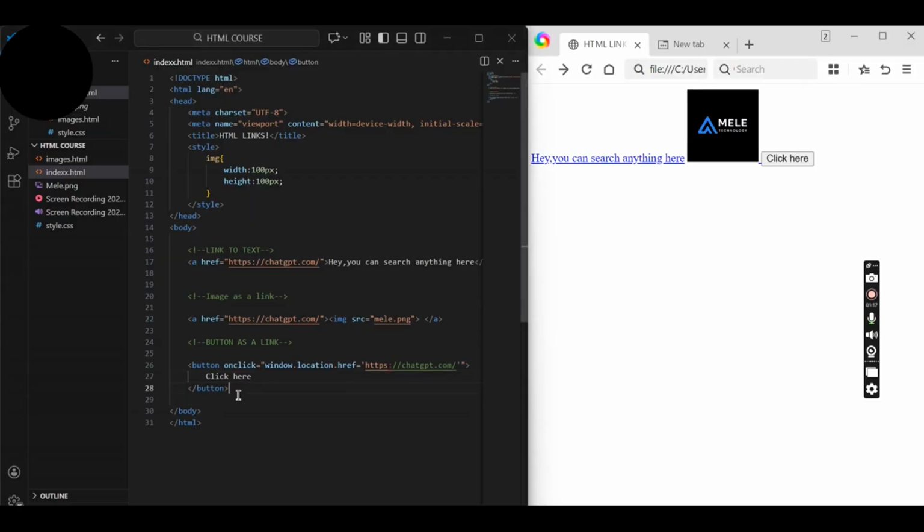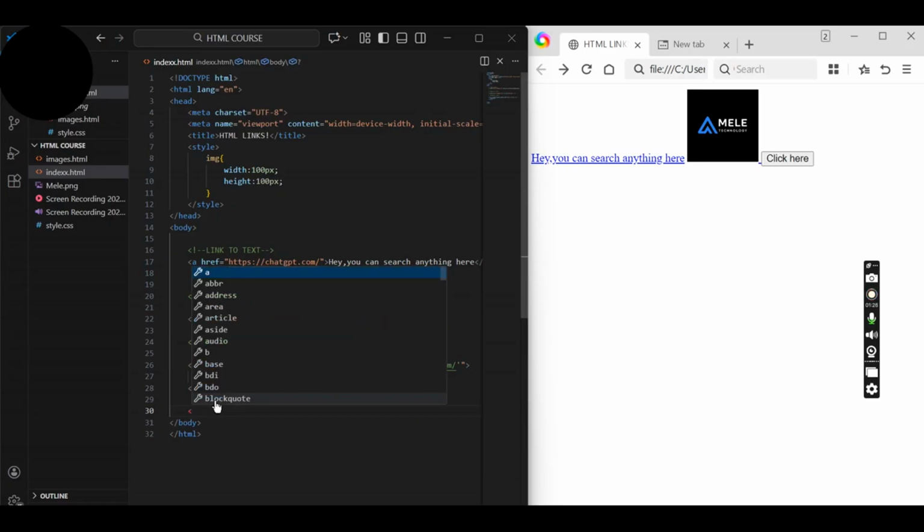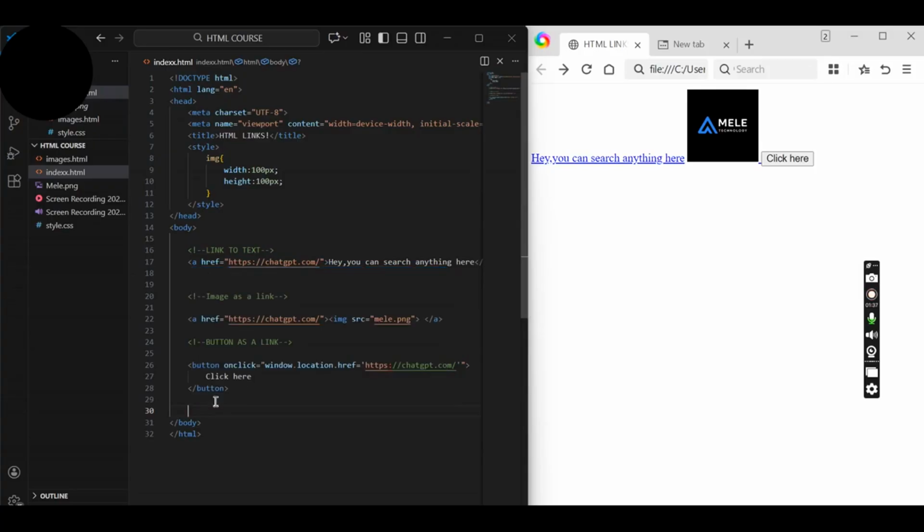All right. And the fourth one, which we are going to talk about, is link to an email address. It's not used that much, but if we need to make a contact option in our website, we had better use this method.